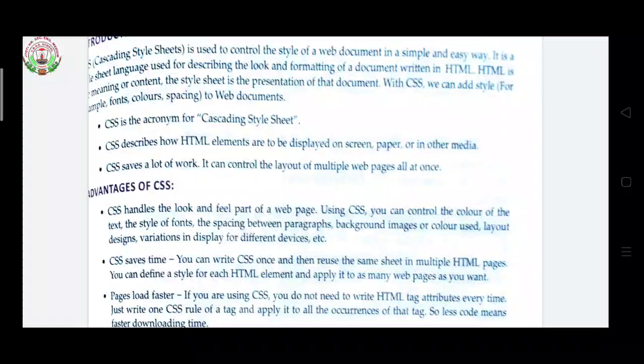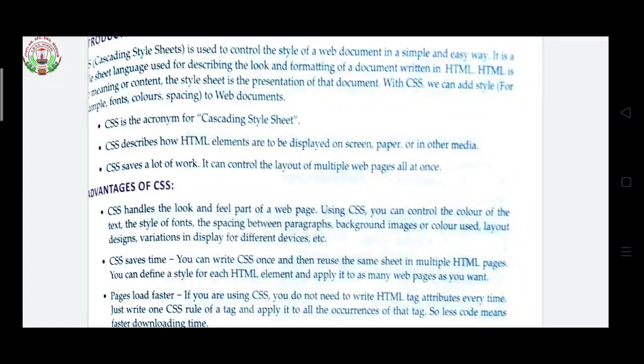You can control the color of the text, means whatever color you want in your text, you will write in CSS and you will call it. So control is in your hand. You can change anytime. Whenever you want to change your web page color, you can change it. You can give styles to font, you can give gaps in paragraphs, you can call an image in your web page, and whatever color you want to use, you can design your web page like that. And there are different things you can do in CSS.